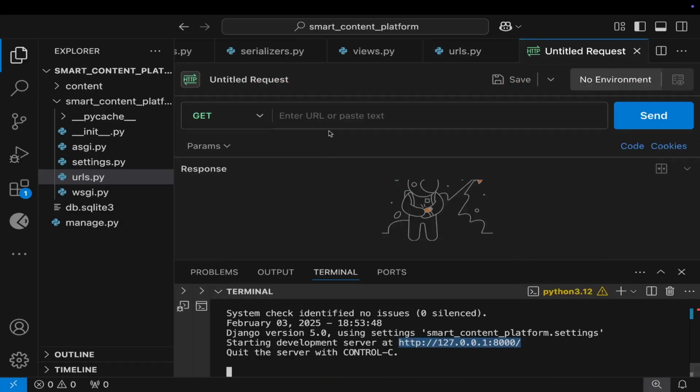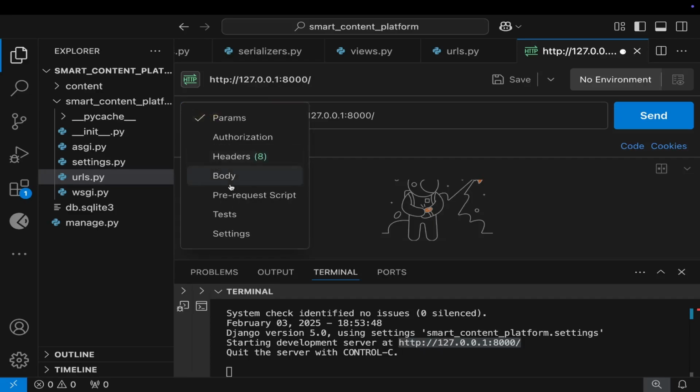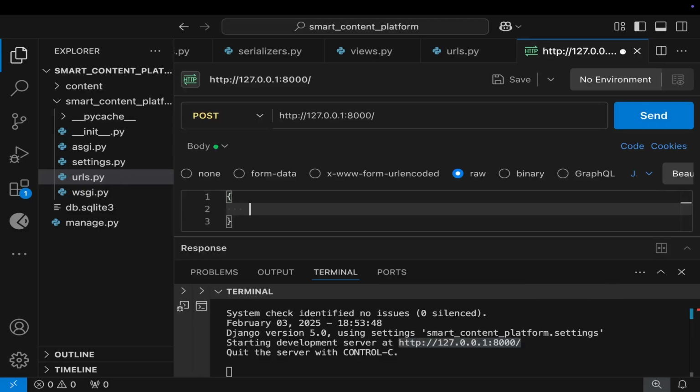Paste the URL there. This will be a POST request, and we need to send some data. This will be raw data, which will be JSON. And let's try, say a username will be test.